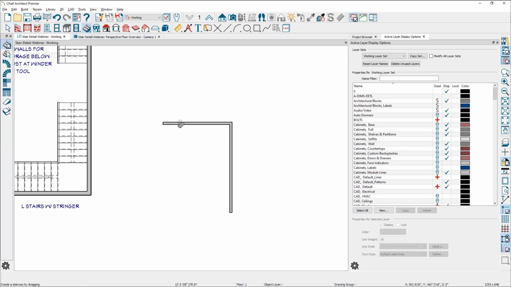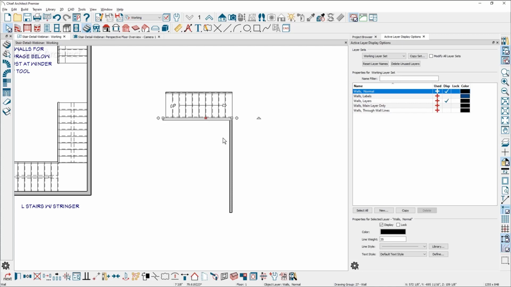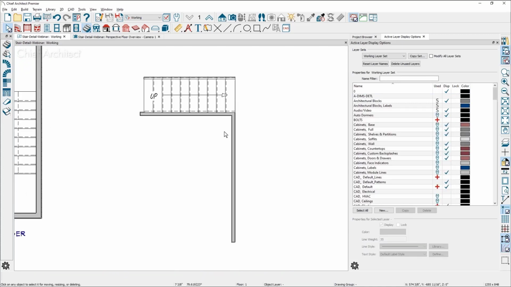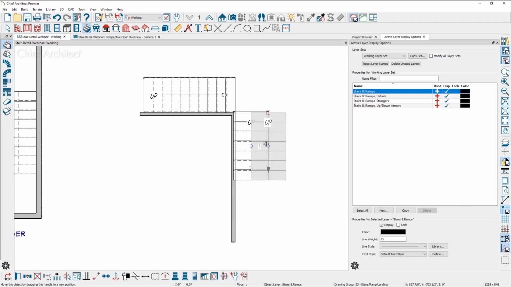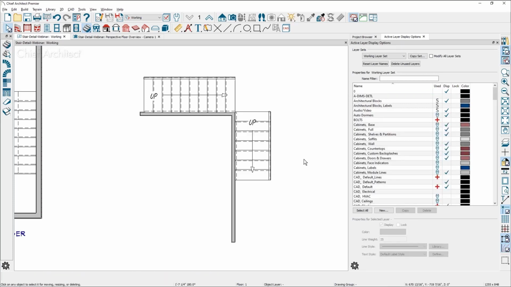So here's what I'm going to do. With the stair tool, I'm going to click and drag along the stair. And let's go ahead and bump that wall up so that we're kind of square there. Then I'm going to use the next stair segment. We'll come in here, click and drag up. Again, let me slide that over and we'll bump it to the wall. So I now have two stair segments.